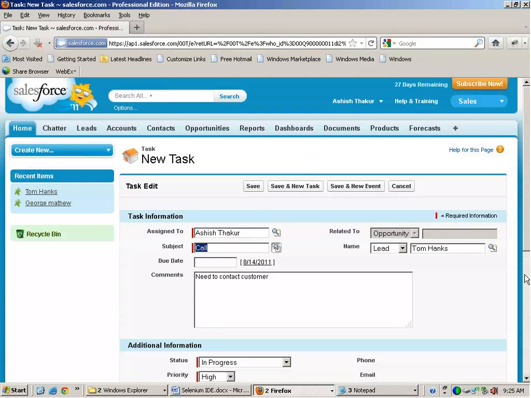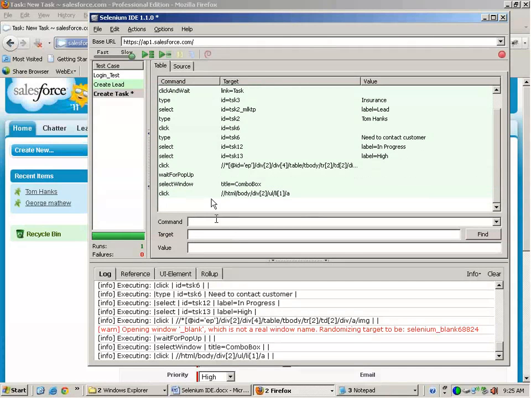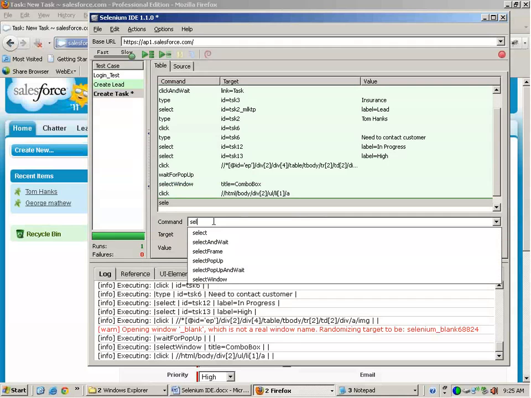Fine. Okay. Now after this I need to select due date from the main window. Right? Remember that out here I had transferred the control to the pop-up window. Now after the pop-up has gone, I need to transfer the control back to my main window.